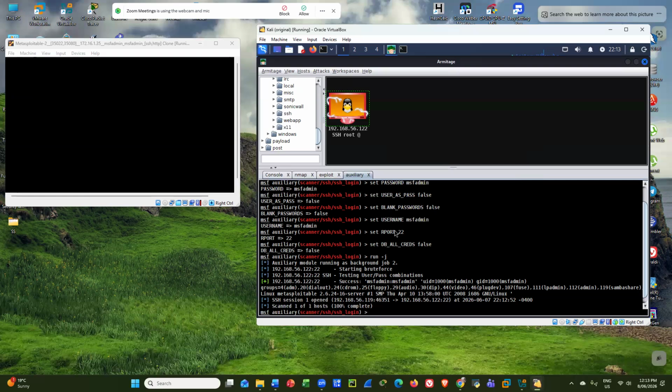However, as you can see, Armitage is an easy way to use the GUI to run some exploitation code. In my opinion, that's faster and easier. However, it just needs some practice.